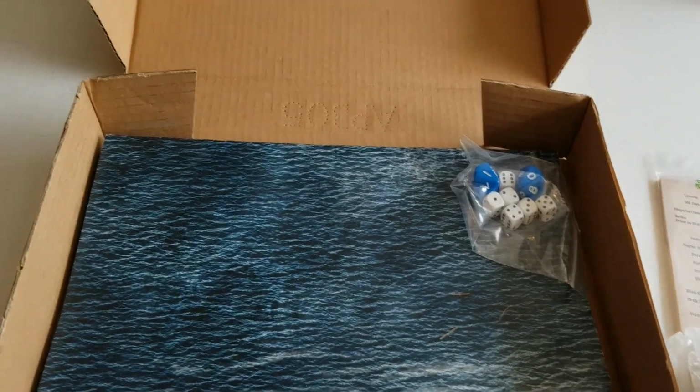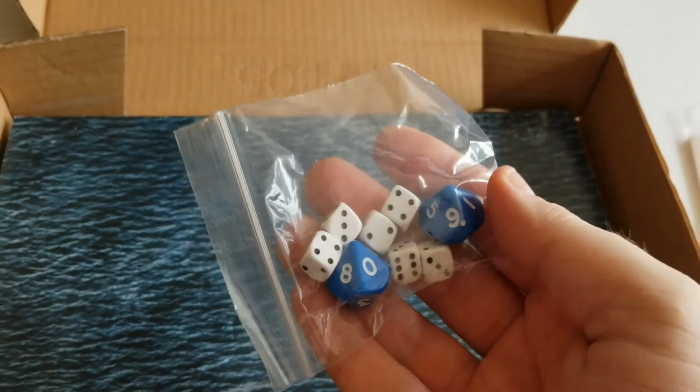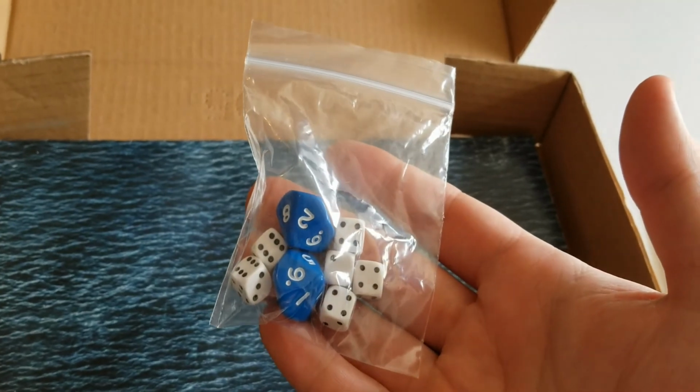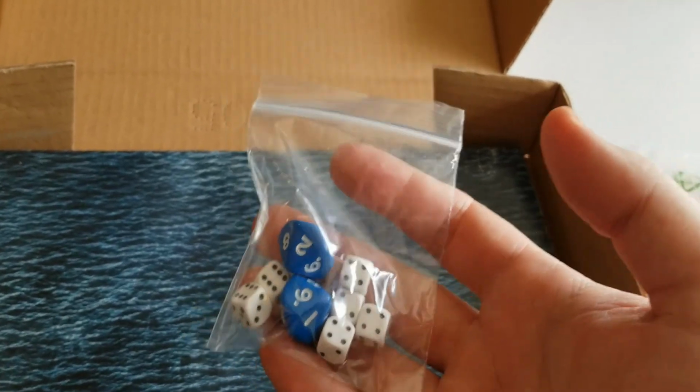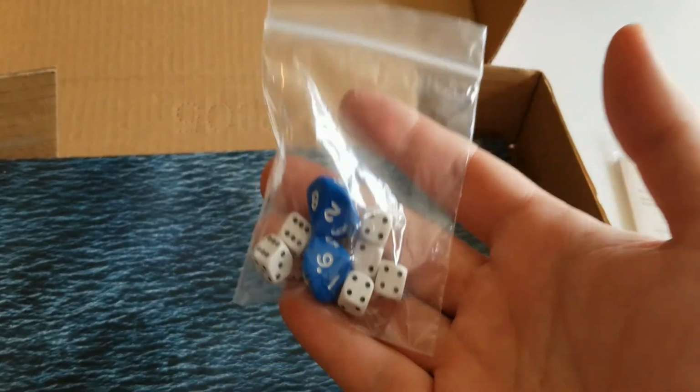So you got a fair bit of stuff in here. Again, keep in mind, this is just a demo pack. Normally you're just going to see this at retail stores. It's not the full two-player starter set. And then you get some six-siders and a couple of 10-siders. The game, much like Warlord's recent naval games, Cruel Seas and Black Seas, uses a combination of these. We'll get into that.